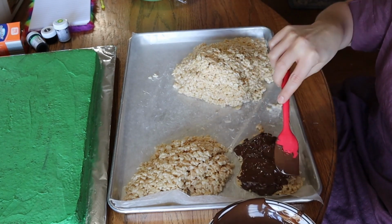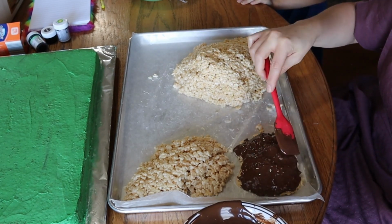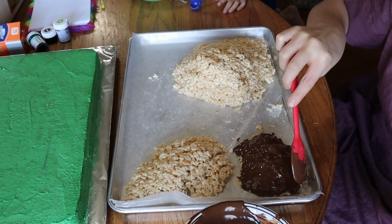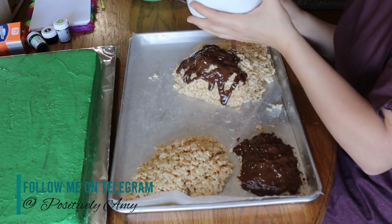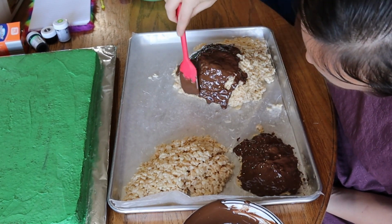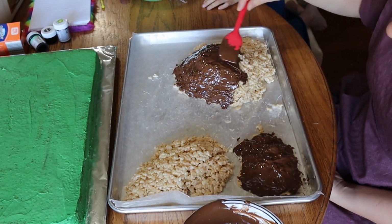So I basically just kind of formed these little hills how I wanted them, making sure the little truck fit on right, and it looked okay before the Rice Krispies had time to harden up. And yeah, it worked out fine. I just let them dry, as the shape that I wanted them. And then once they were hardened up, we are just covering up with chocolate. And yeah, this worked out really good.